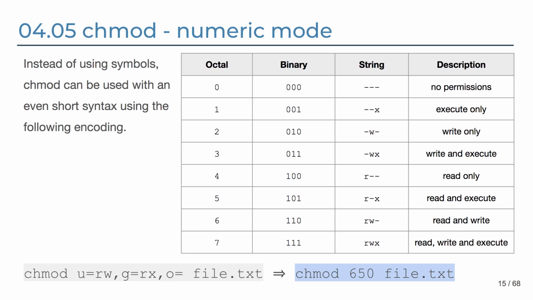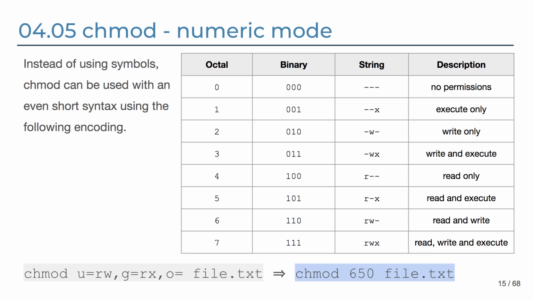So here we have 6, which is 4 plus 2. So we have read-write. We have 5, which is nothing else than 4 plus 1. So we have read-execute. And then we have 0, so no permissions at all. So that's why we have, in the end, 3 dashes for the other group. And as you see, it's rather quick. It's pretty fast. And also in the end, when it comes to permissions, at some point you will just start remembering certain numbers which fit most of your use cases.